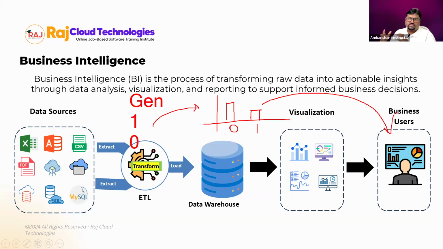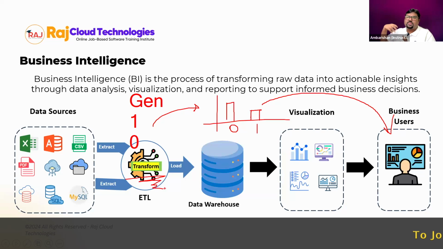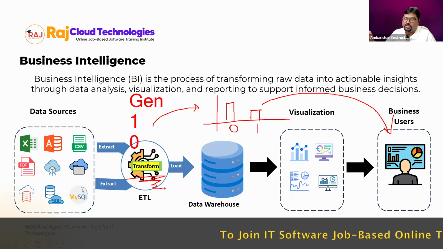So what is the first question that you'll get from your business user? What are they going to ask you? They are going to come back and ask you what is 0 and what is 1. Clear? So you can't take the data just like that into your data visualization tool and perform this operation, right? You need to clarify what is 0 and what is 1. And that's what happens in a transformation phase. You are transforming the data and converting that into some meaningful information.